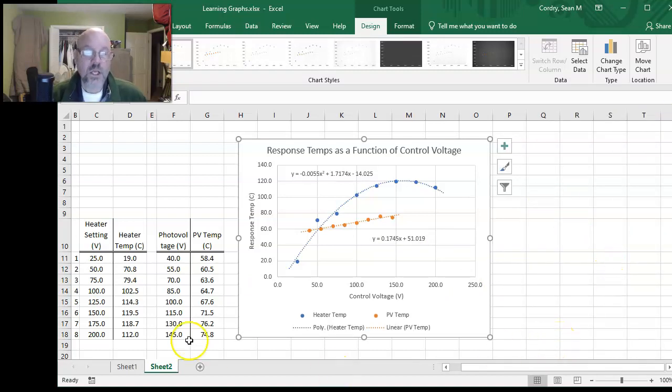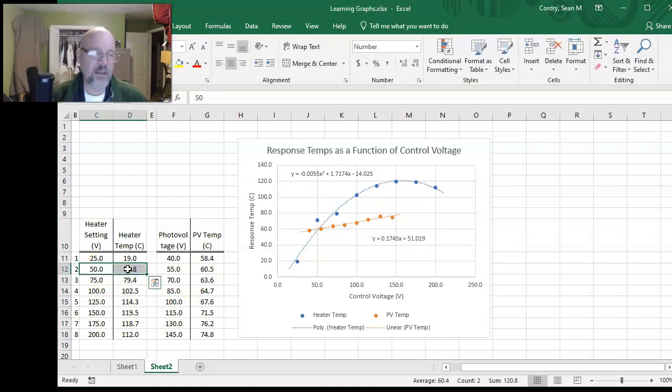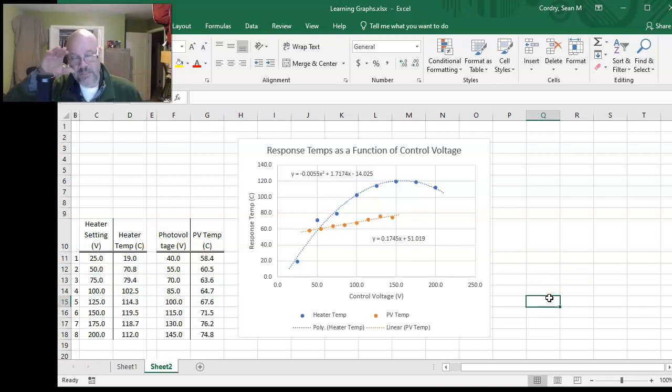So now we've got two sets of data on here like this. Okay, and I could come along in here and be like, what the heck is going on with this guy? Heater temp 50, 78. So I could come over here and be like, is there something wrong with this? And maybe there is, maybe there isn't. Maybe it's just a weird, funky data point. That happens. You guys have enough experience now to know that that can happen. Or maybe I just typed it in wrong. All right, that happens too.